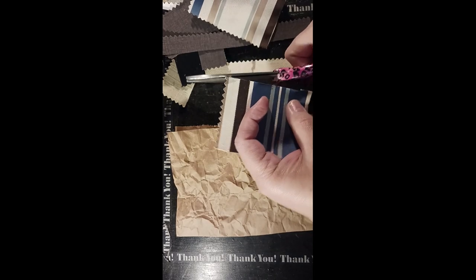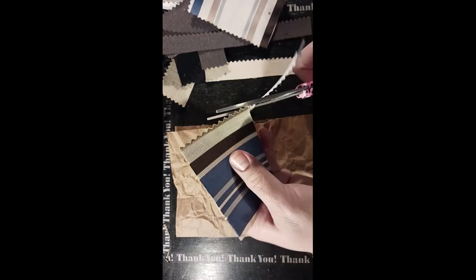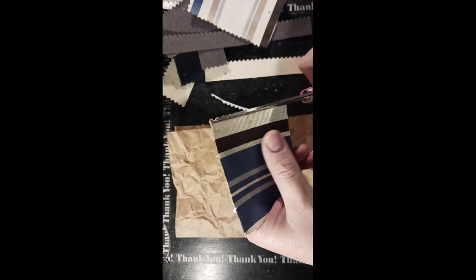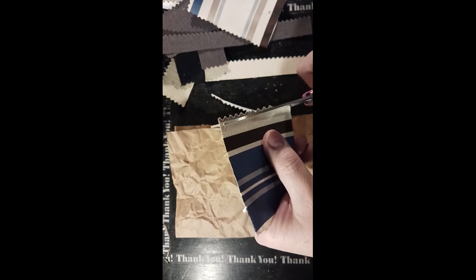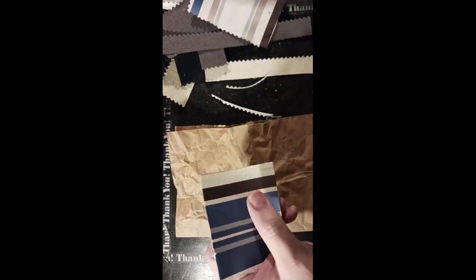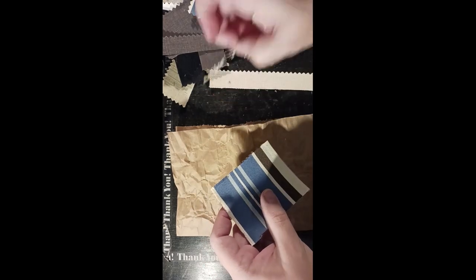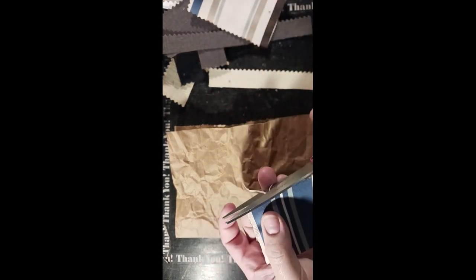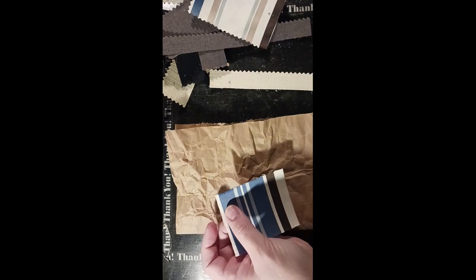It's not that it's a really big deal that some of them have that and some don't. But I think I'm going to trim it off anyway, on this piece anyway. I may not on all of them. I don't know. I'm just going to take it one piece at a time and see what I think.